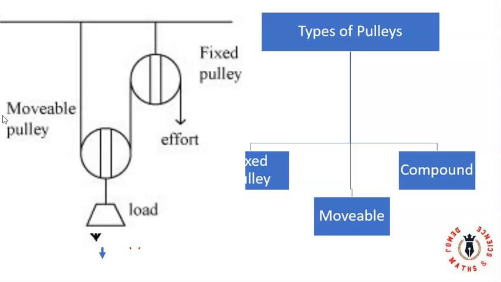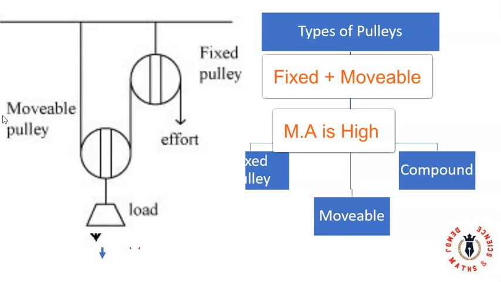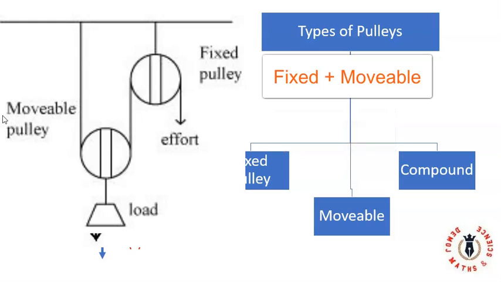And the third system is the compound pulley. The compound pulley is a combination of both the fixed pulley and the movable pulley. For the compound pulley, the more the number of pulleys, the higher its mechanical advantage. That is, the less the force required to pull a load. So it has comparatively higher mechanical advantage. But unlike other sets of pulley, the compound pulley obviously occupies more space.